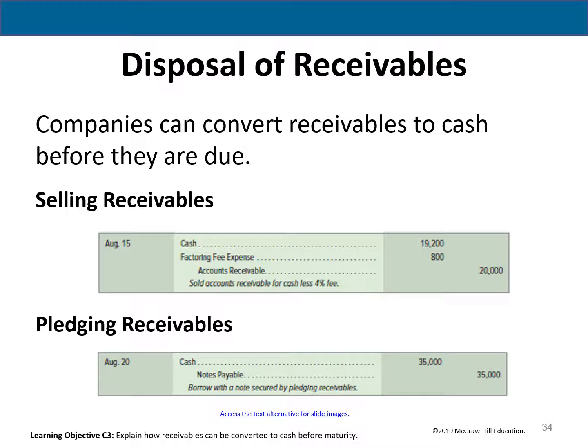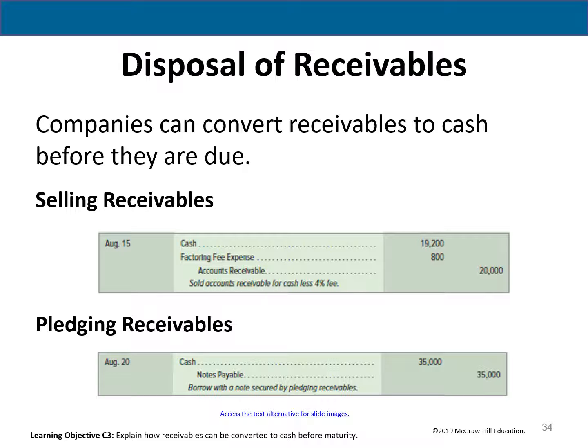Usually when they sell them, they no longer own them, of course, and sometimes they may or may not be responsible for them. So when you sell accounts receivables, you credit your accounts receivables. They're no longer on your records. Somebody else owns them. You're usually charged a fee. In this case, this company was charged a 4% fee to sell their accounts receivables. It's called a factoring fee. Debit that for $800. So how much money did the company actually get of the 20 grand?